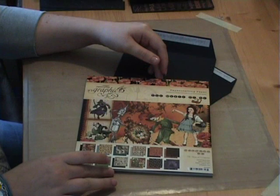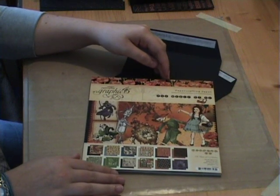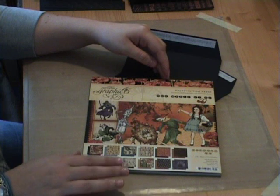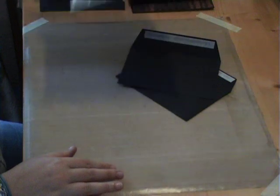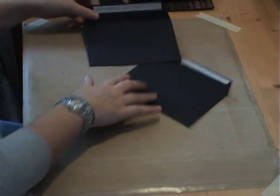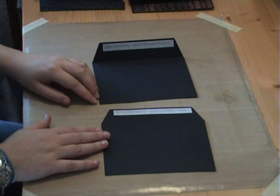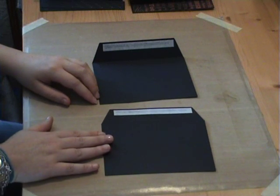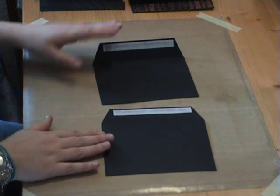Today we're going to be making an envelope mini album, and we're going to be using this beautiful Graphic 45 Wizard of Oz paper. This paper was kindly donated by Cards and Scraps, so let's get started. To make the envelope mini, you'll need envelopes. What we're going to do is put these envelopes together in such a way that allows us to have pockets and paper embellishments on them.